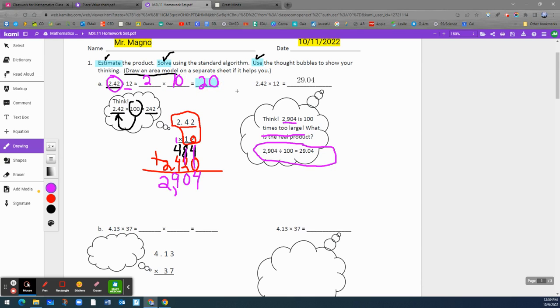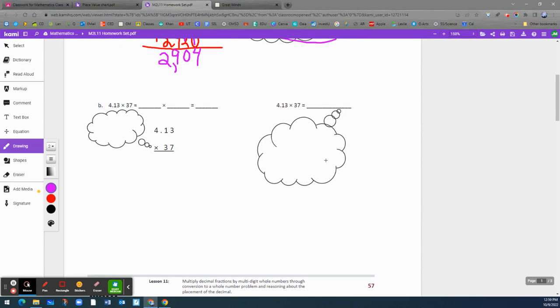And as you can see, this estimation is not reasonable. That is one problem. Let's do one more. If you look at this number again, what can we do? Well, remember, in our thinking bubble, we're going to multiply because it has two digits to the right of the decimal point. Then we'll multiply by 100, and that will cause it to be a number without decimals.